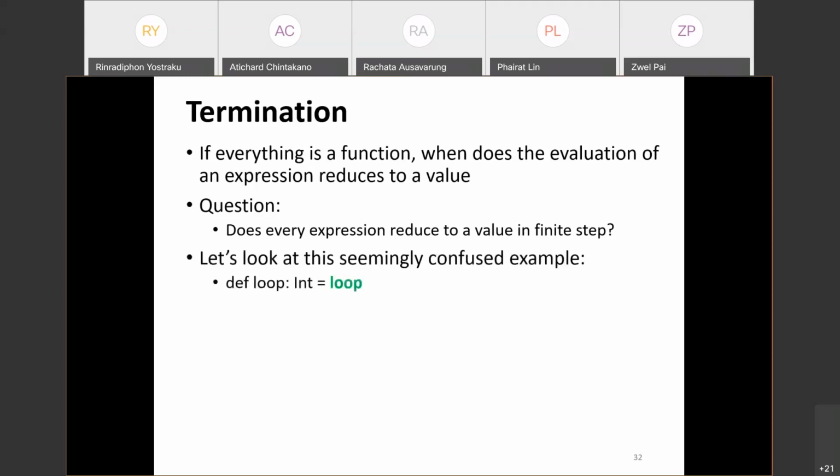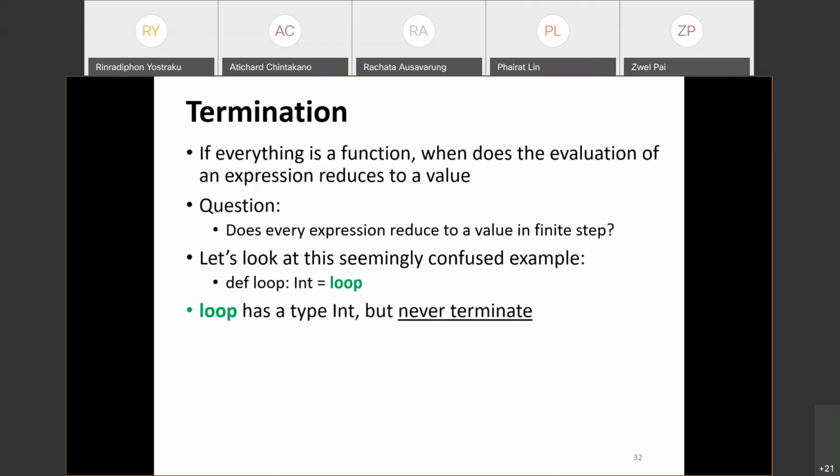But if I do this as a def loop, which takes a type of int, and returns the same thing, returns the name. The name, think of it as this. I have a name that takes a type of int and I return my own. This is a totally valid declaration in Scala, right? But it never terminates because it doesn't take an input. It doesn't evaluate to anything. It tries to evaluate to itself, but itself is not declared as a value. So it doesn't actually terminate as a value, right?